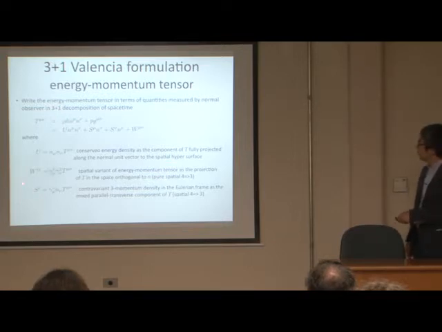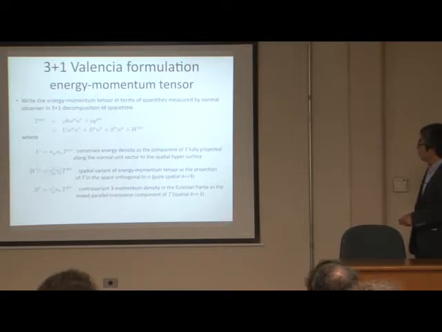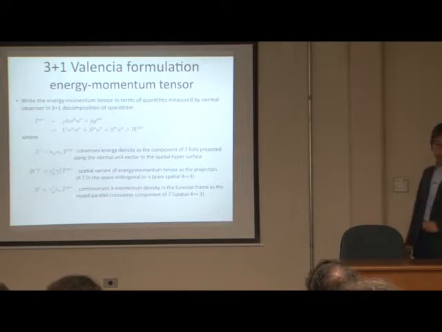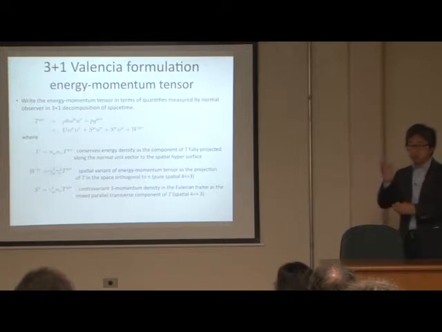Then S is mixed, with the projection using the normal unit vector. This is the covariant 3-momentum density in the Eulerian frame, as a mixed parallel and transverse component of the T. So this is making it spatial. It means the 3 component. This is a time component, so it means this scalar component. Okay, so this is the 3-momentum tensor, including space and time mixed up. So we just decomposed into the time component, the spatial component, and the mixed one.